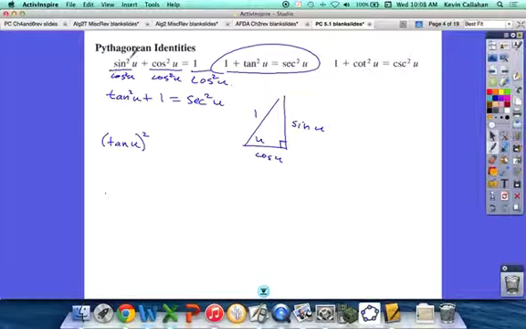Okay, now these identities are useful when you need to make a substitution that changes the function that you're dealing with, but you're going to have a squared function, right? All of these are squares. So if I wanted to change sine squareds to cosine squareds, then I could do that, right? I'd solve this for sine squared. That would be 1 minus cosine squared, and I'd substitute that.